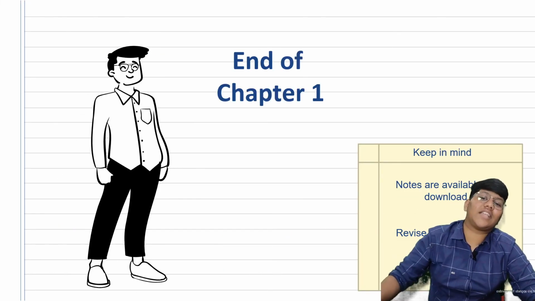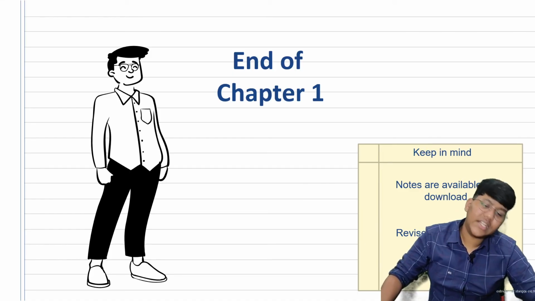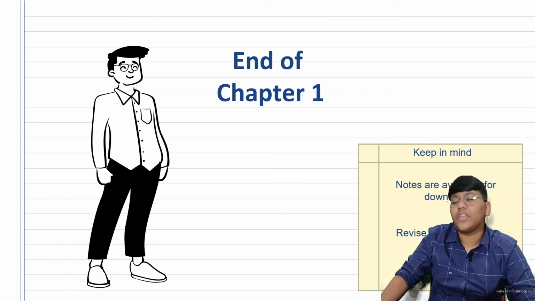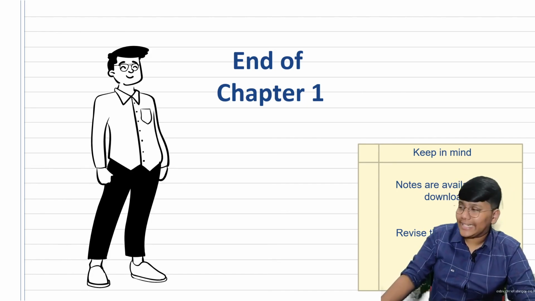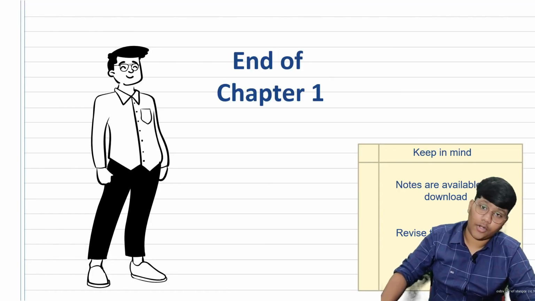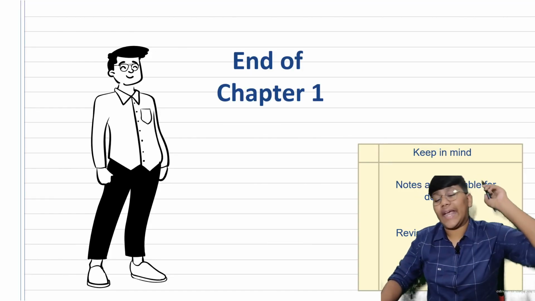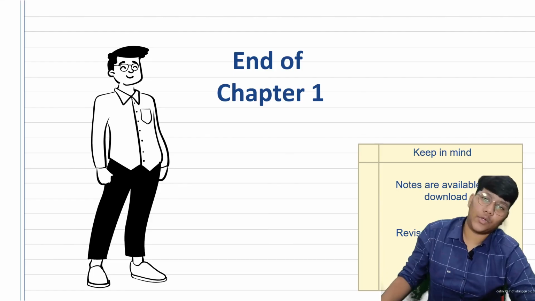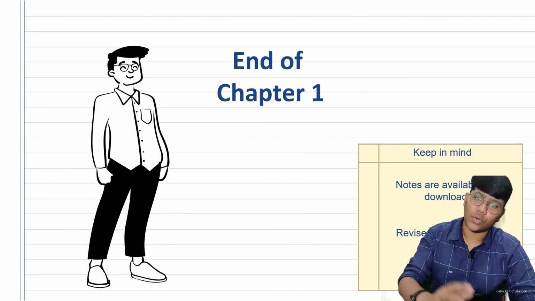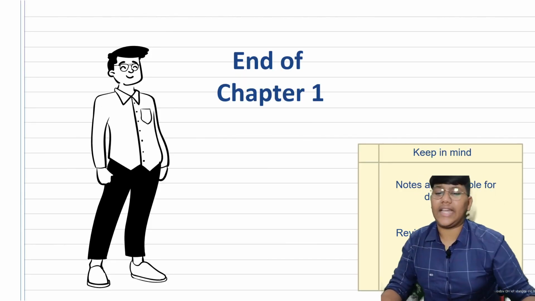So this was our chapter 1. I hope you understood chapter 1 and you're clear with it. This was basically revision of some basic concepts that we have learned in earlier classes, class 8 and 9. So this must have been easy, but the next chapters will not be. We have to study properly to score at least 90% in computer, and we have to aim for 100% in computer, because computer is a scoring subject and we can score easily in it. So this was the end of chapter 1.